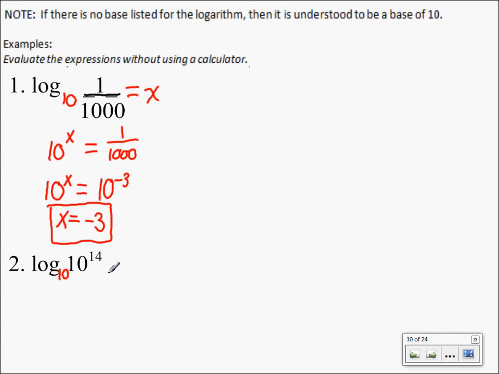For this next part, we have log, and there's an initial base of 10, 10 to the fourth power. And if you refer to our properties of logs, that this is just what it's going to be equal to. Because these bases are equivalent, what you could think of as canceling out, leaving you with just the power of 4.